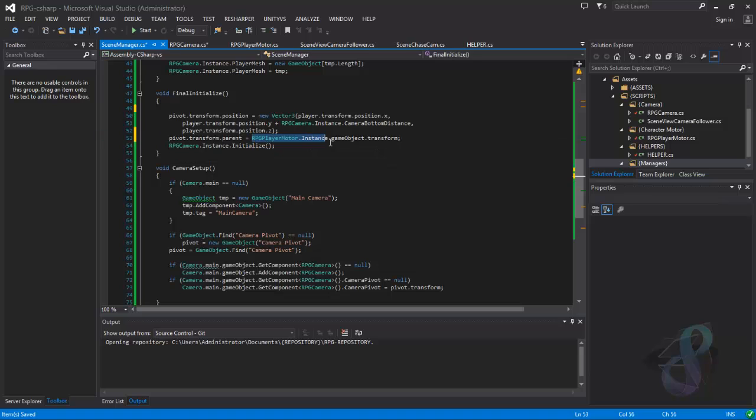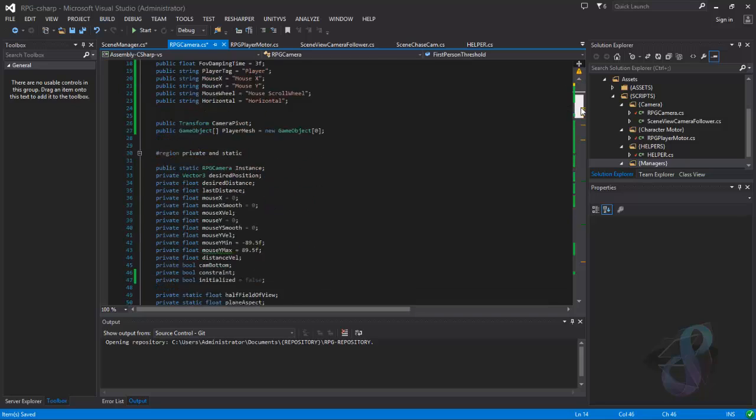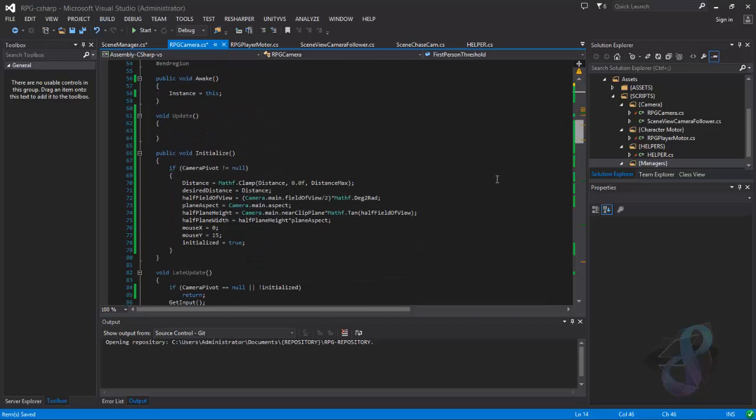And instead of that, I can say player.transform. It should work the same. And after that, we say, hey, call the initialize method of the camera. Now, in the initialize method of the camera, all I'm doing is what I was doing in the start method, okay? So we don't have update anymore.